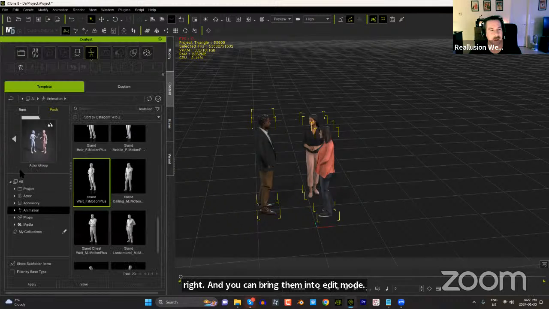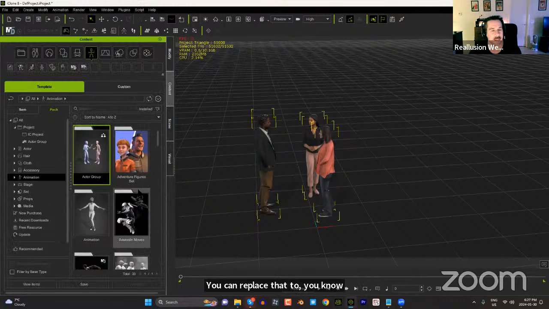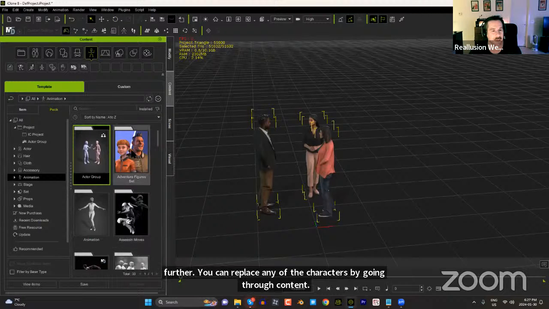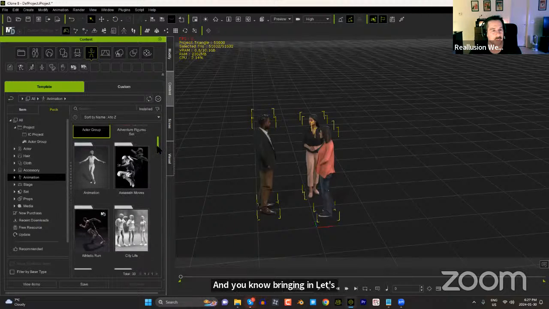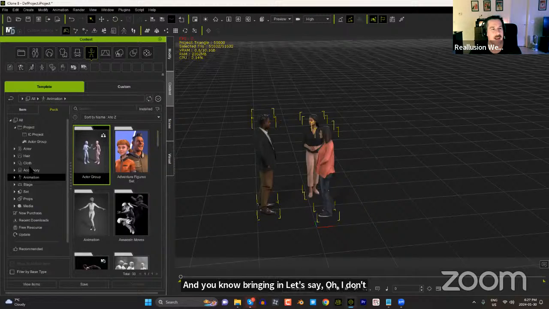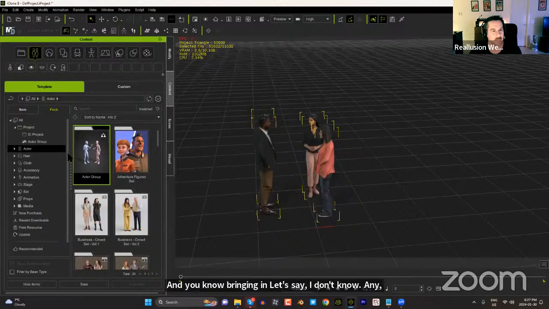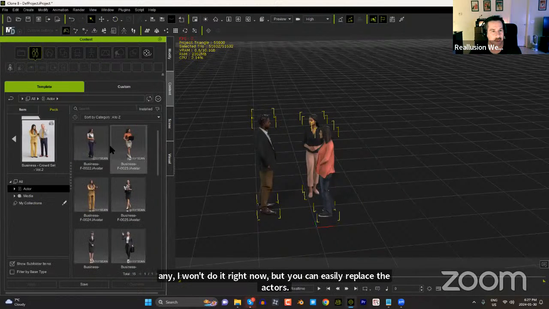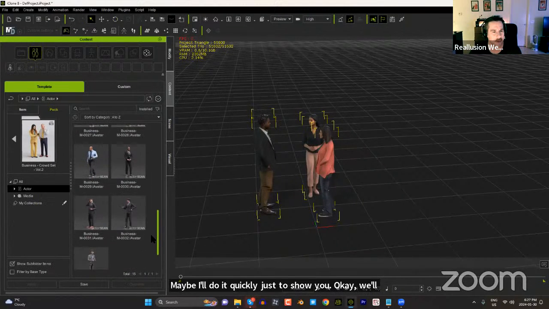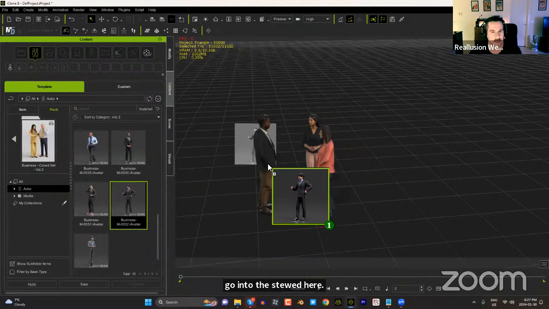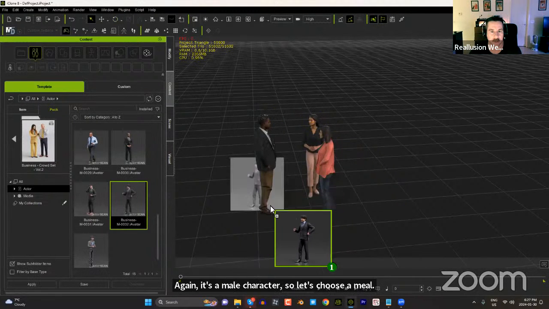You can replace any of the characters by going to content and bringing in, let's say, any actor. Anyways, I won't do it right now, but you can easily replace the actors. Maybe I'll just do it quickly just to show you. Okay, we'll go into this dude here. Again, it's a male character, so let's choose a male dude and make sure the yellow.